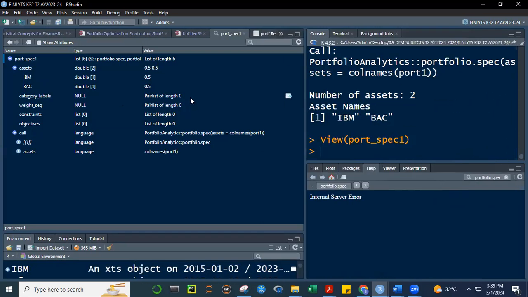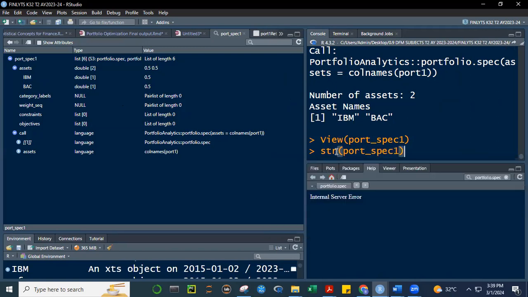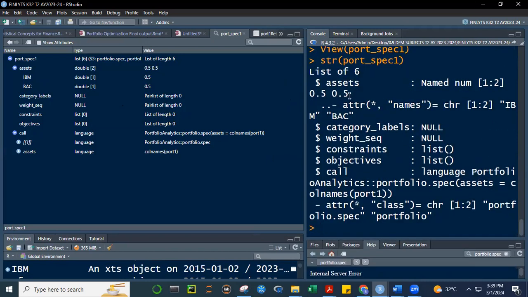What we're creating? Let's take the structure of port spec one. What is this object? So it's a list, as mentioned a while ago. It's a list, class.